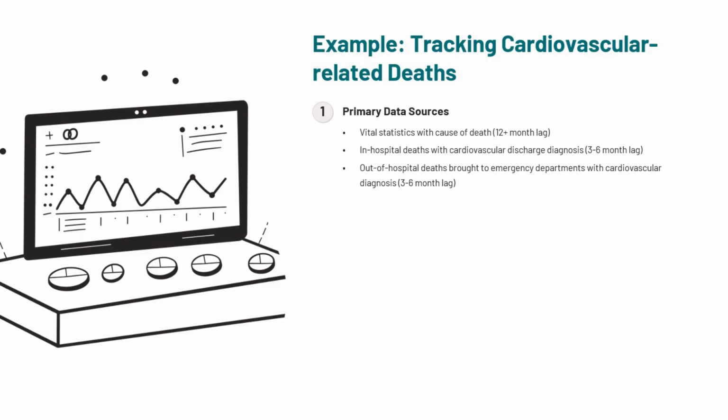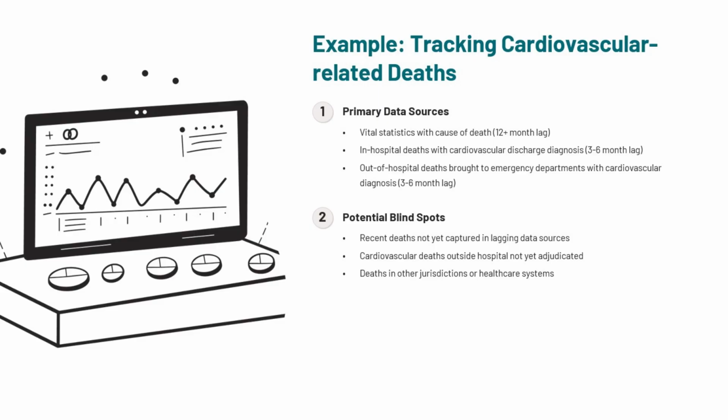To capture community deaths that reach hospital doors, we could also consider emergency department records with dead-on-arrival disposition and cardiovascular-related diagnostic codes. Even with 3 feeds, events from the last 3 to 6 months can slip through, and any cardiovascular deaths occurring entirely outside hospital walls remain invisible until the vital statistics update. It may be worthwhile to use historical data to estimate the missing fraction during the trial period and then run sensitivity analyses to gain an understanding of how these missed events might influence the trial results.